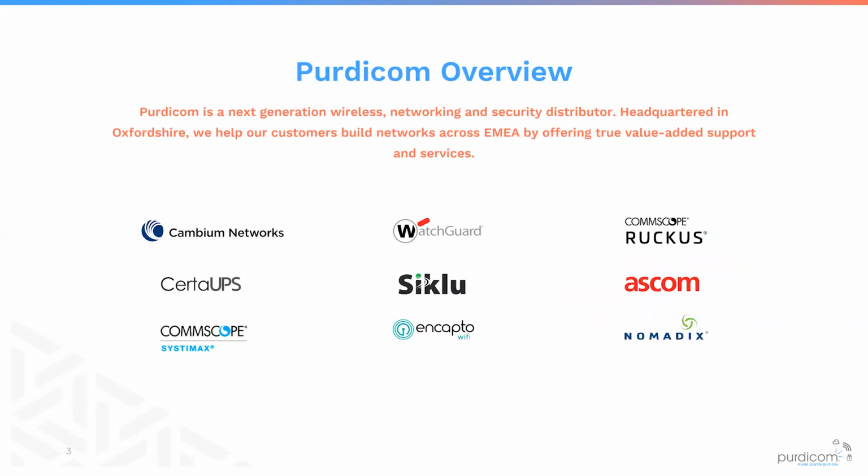For those of you that are existing customers, you'll well know us as a wireless networking and security distributor. We're based in a rural location in Oxfordshire in a small little village called Wantage, and on site we've got a training facility as well as all of our account managers usually on site, but obviously with the last 12 months we're all working remotely at the moment.